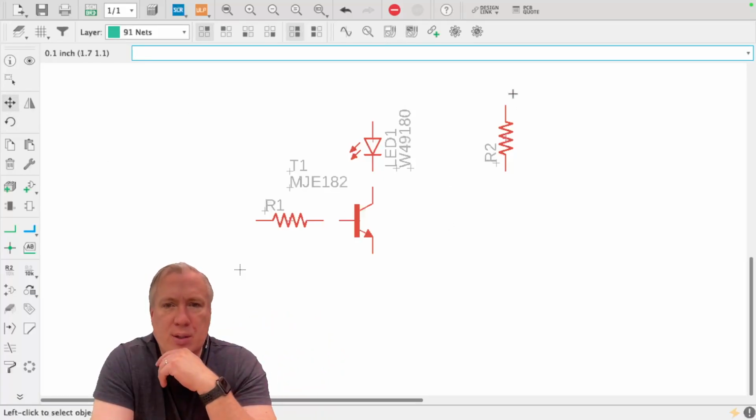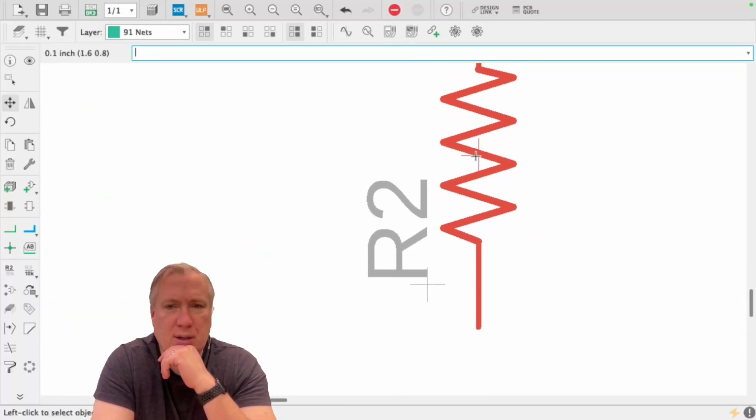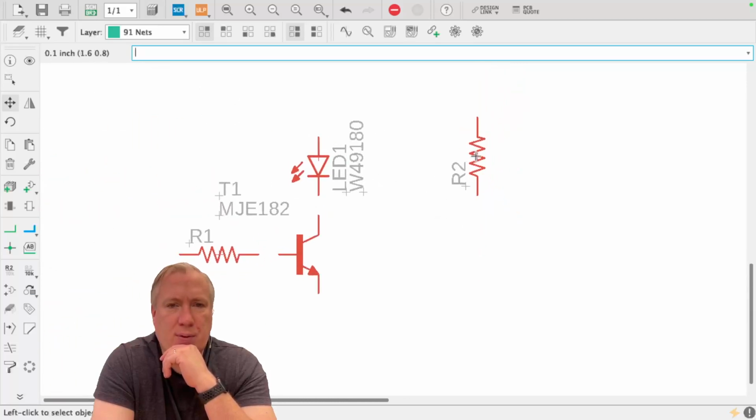And this brings me to another thing. If I'm going to grab a part, delete a part, rename a part, I have to click in the right spot. I just can't click anywhere. It doesn't just work anywhere on this part. There is a little crosshair right there in the center. And it's not always in the perfect center of every part. And some parts you can't even see it.